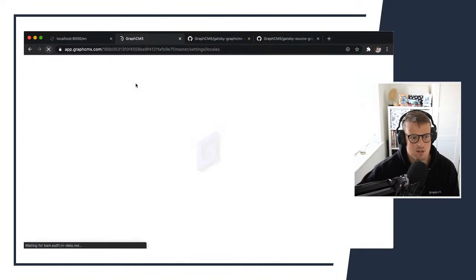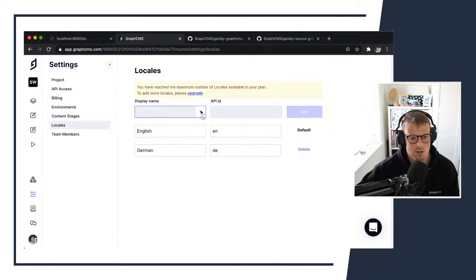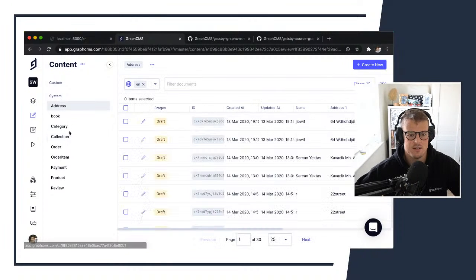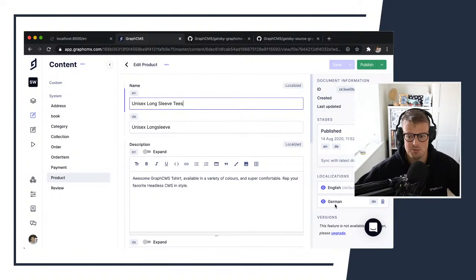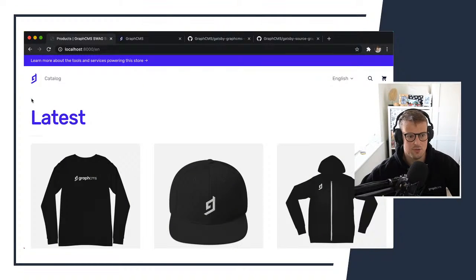Let me just see if I refresh. Alright, so basically what you get is a select down here, which will be pre-populated with all of the localizations of the world, every language you could possibly think of, and that will be added to your system. And once you've added that additional locale, that becomes available in the bottom here. You simply add it to the document and then the fields are available. So, a quick poke around there.